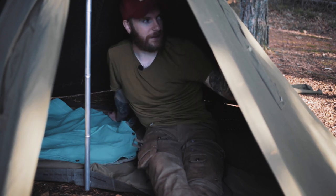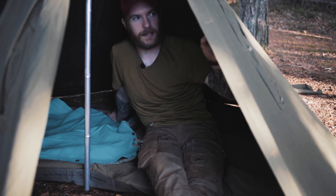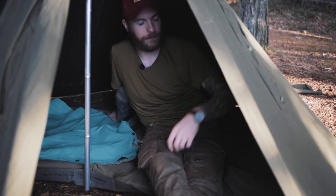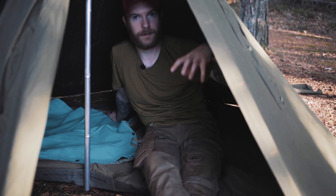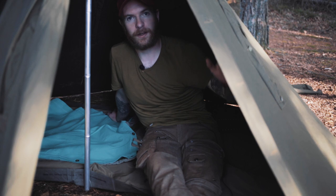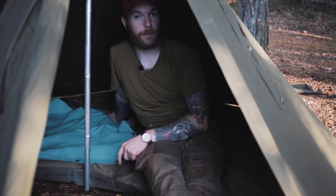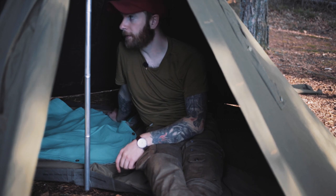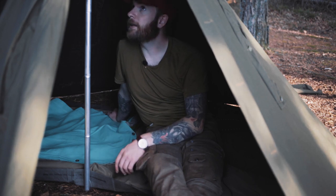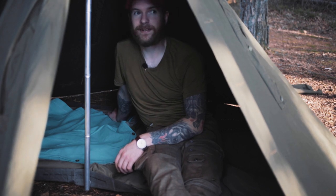The great thing about these is that in the winter time, I've seen people use the sleeve holes to put a furnace or a camp stove in here, and the chimney will go out the side where the pocket is. It's a really interesting thing, and something that I've been really interested to try myself, which I may do this winter coming. But for what it is, it seems sturdy, it seems comfortable, and I'm looking forward to spending the night in here.